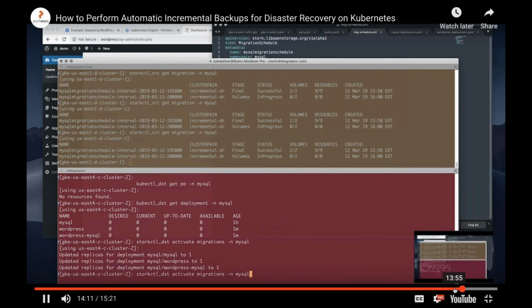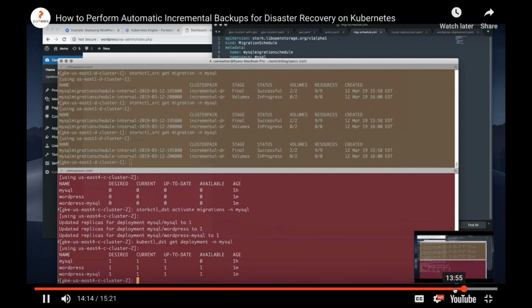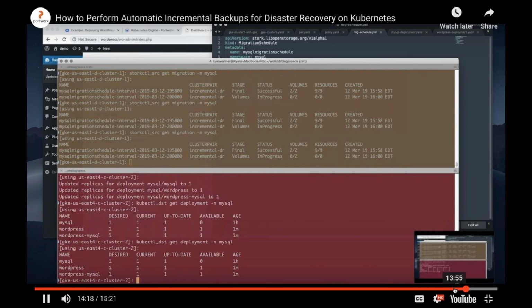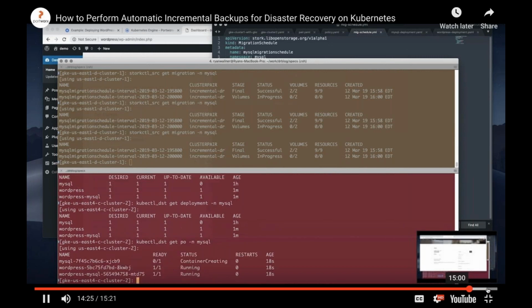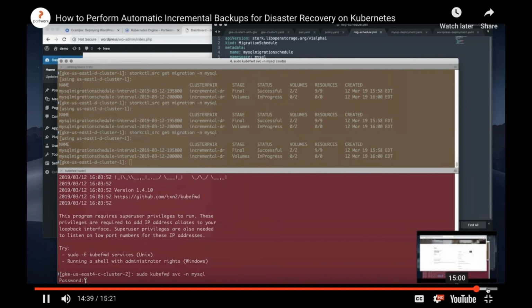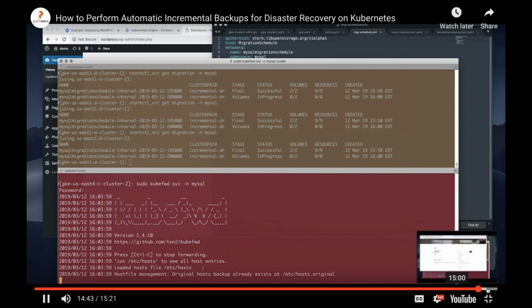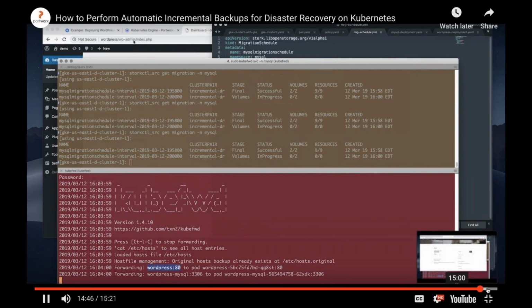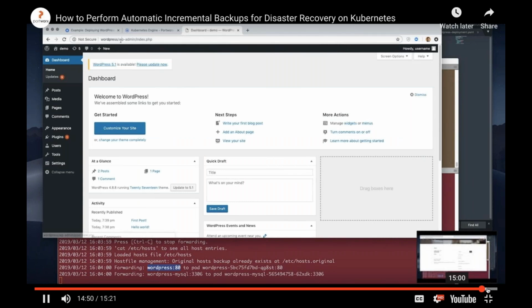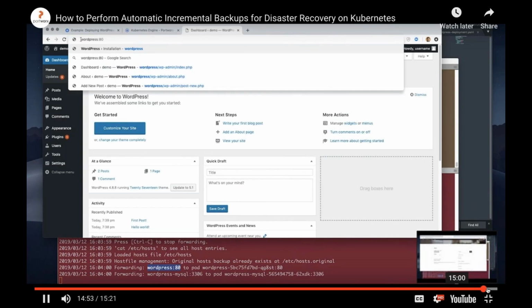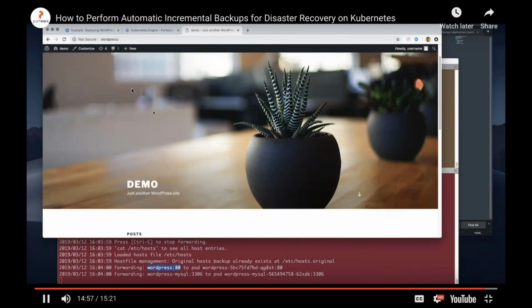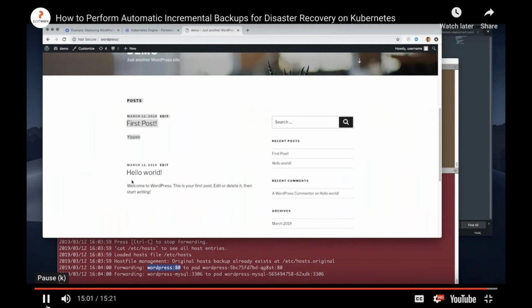This is showing, simulating that the source cluster is going down. And the application is also migrated.